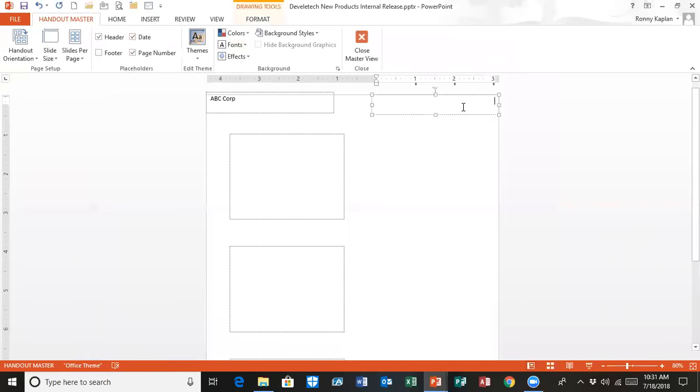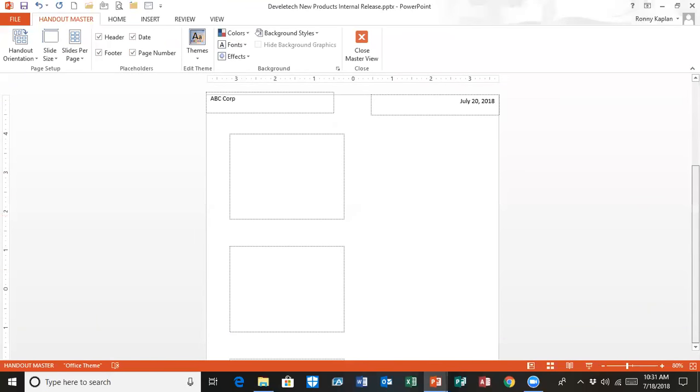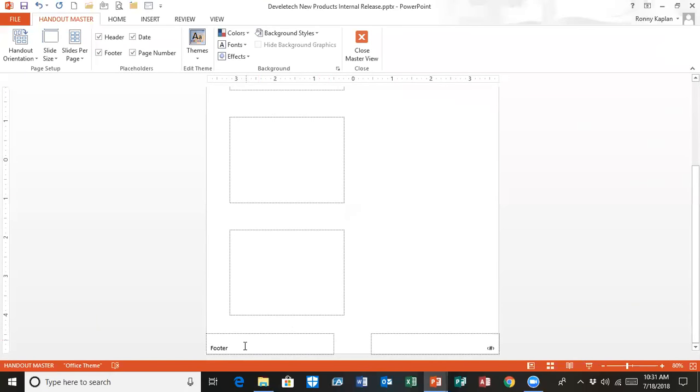But if you wanted the date to be consistent, let's say you were giving it on July 20th, you wanted it to say that, you could do that. And then you could also say there's a footer. And in the footer, in addition to the page numbering, you might want to put some text like presented by, you know, Ann Wilson or whatever.